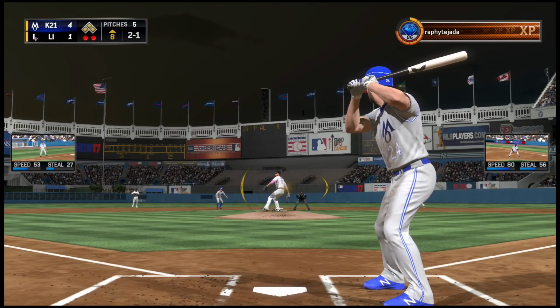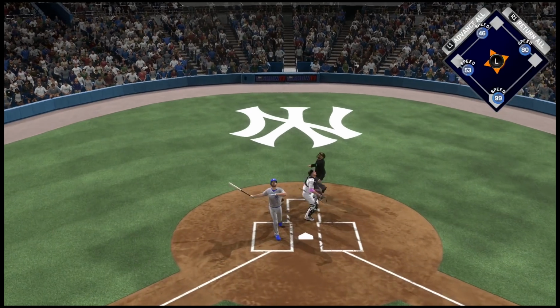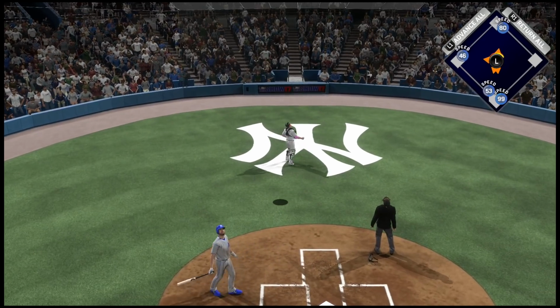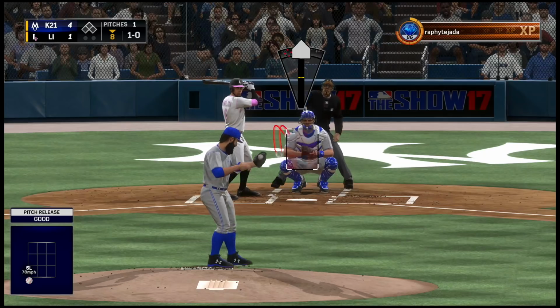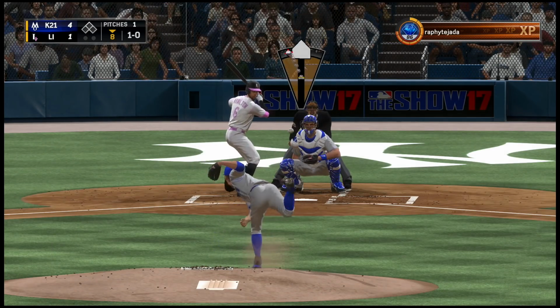But that's going to bring up Pepe with the bases loaded, and Pepe's going to pop it up behind the plate to the catcher. Come on, Pepe, you're better than this. What are you good for? 99 everything, good for nothing. But bottom of the eighth we go.